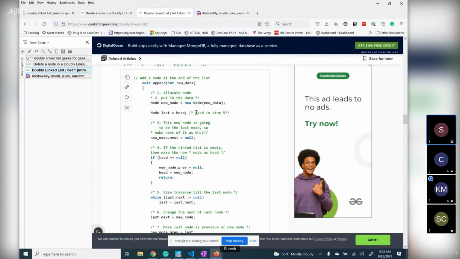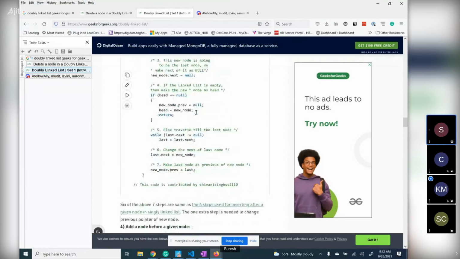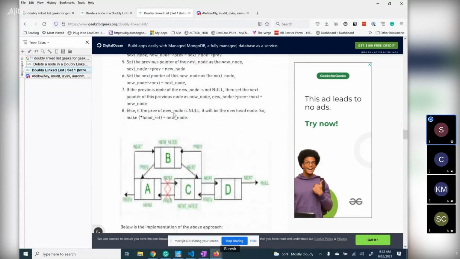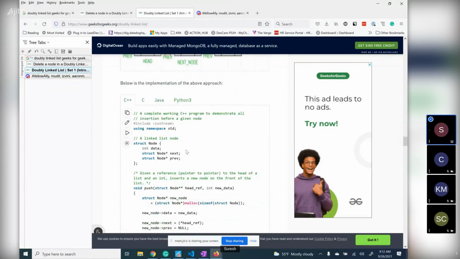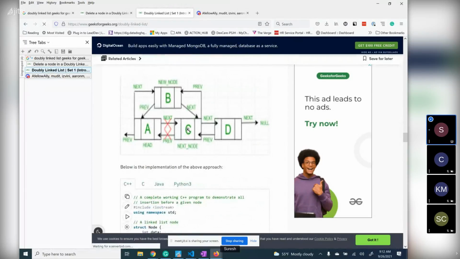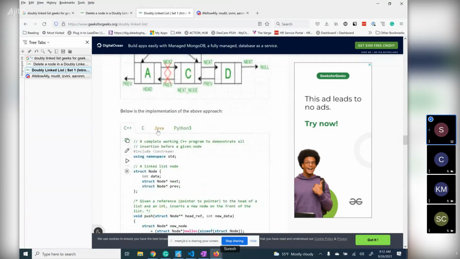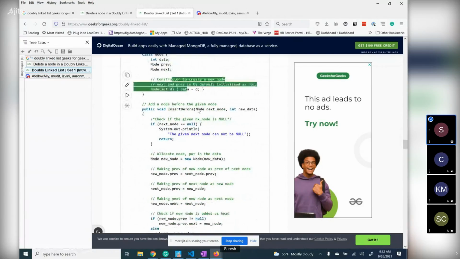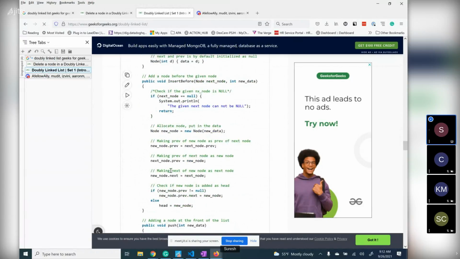Okay, so it's almost similar to adding a node before a given node. It's exactly the same process, right? Let's say you are given C and you need to add before it. You need to manipulate similar addresses. So, insert before. Here is the thing, if you want, we can go through that.